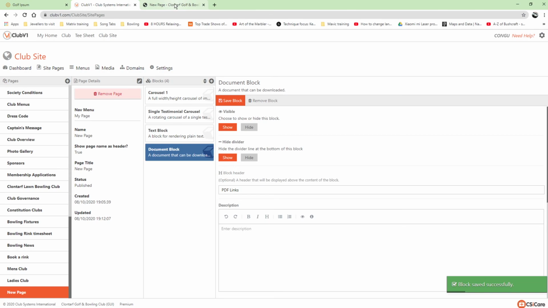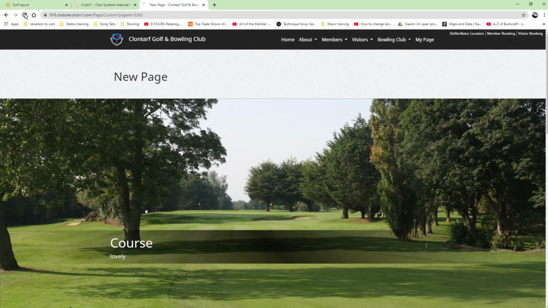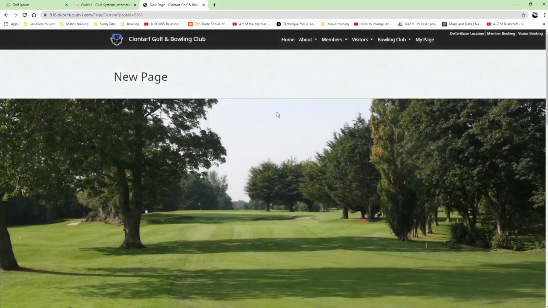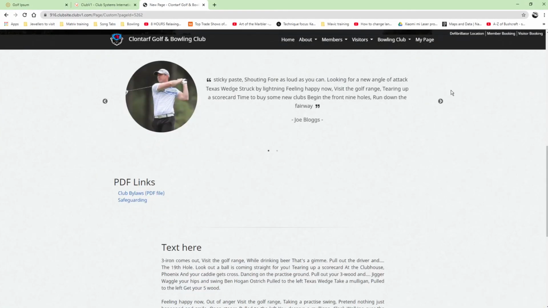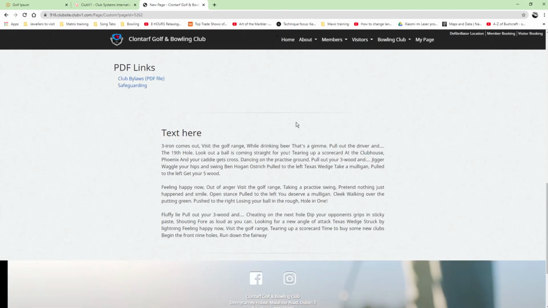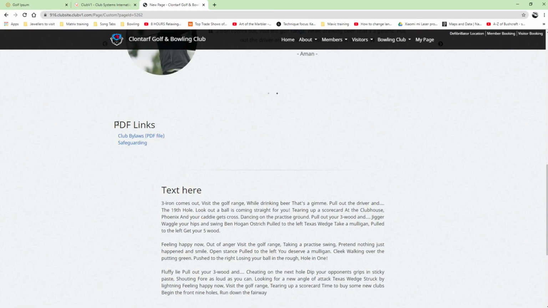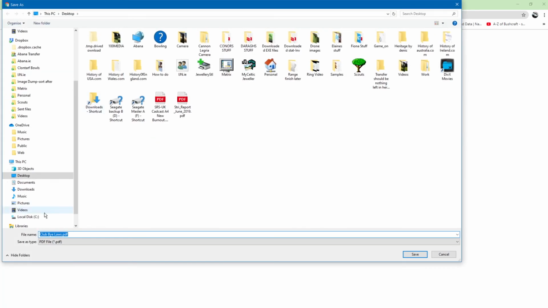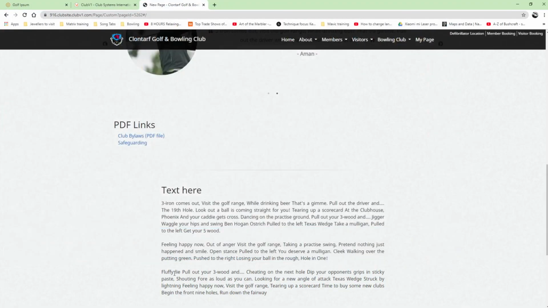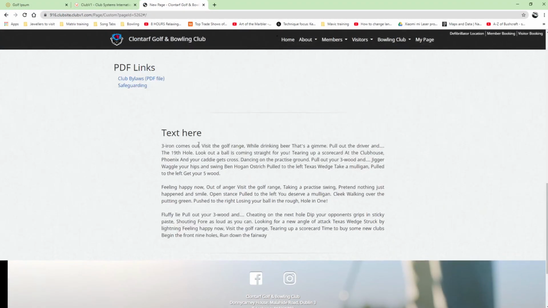So now when you go into our website and refresh it, we have the new page, we have our testimonials, and down here we have our PDF links. Okay, we have club bylaws and safeguarding. So you click on the one that you want, and that will bring it through to your computer where you can just download your club bylaws or safeguarding, whichever it is. So you can see here again, this is the wrong way around.